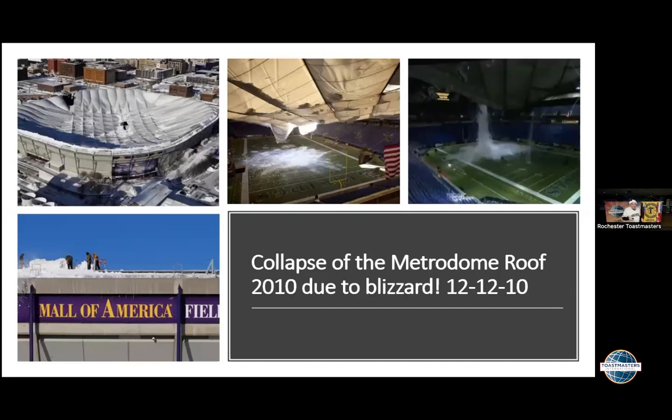Here is basically one of the more unusual things that happened to the Metrodome. It collapsed on 12/12 of 2010. And basically, my good friends, what happened was that there was so doggone much snow on the roof. It fell in, and you will see right here, it ripped a big hole in, deposited a whole bunch of snow on the ground. Here, actually, one of the maintenance men happened to have a camera, and he happened to see the snow come through, wondering what's going to happen to me? He was a very nervous man. And this picture right here is showing a bunch of the staff, or I should say they paid people, to go on the edge of the stadium and scoop the snow off.